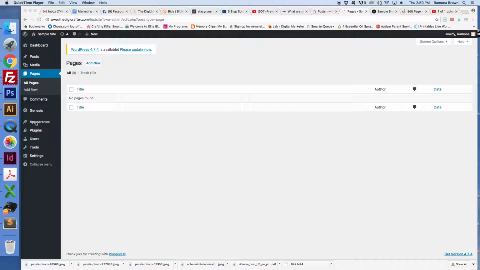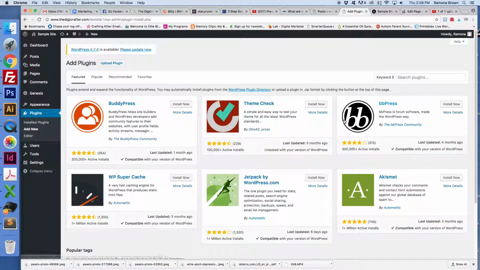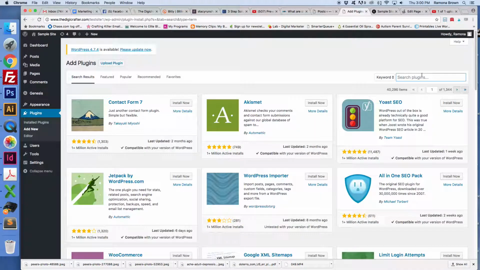So we're going to jump over here to plugins and we're going to click add new. We currently don't really have any done at all. And we're going to see if I can remember what it's called. Of course my mind would go blank.